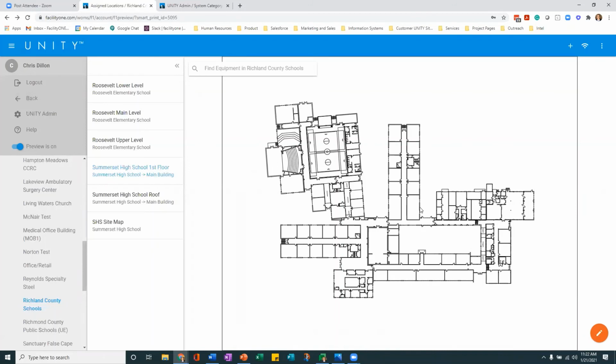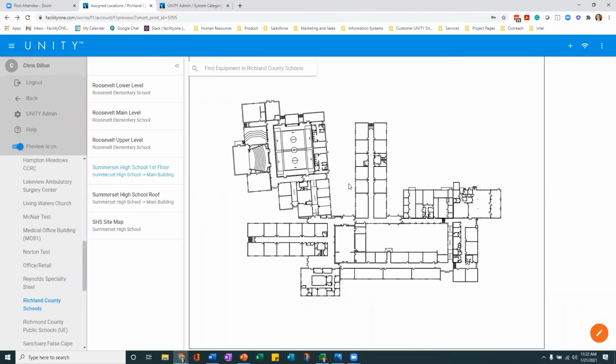We are at 11:22, but there was one other question that I saw that I could answer quickly that says, sorry if I missed this, but how are floor plans created? So again, we use CAD drawings if you have those, DWGs or Revit files or DXF files, and we convert those internally into SMARTPRINT.